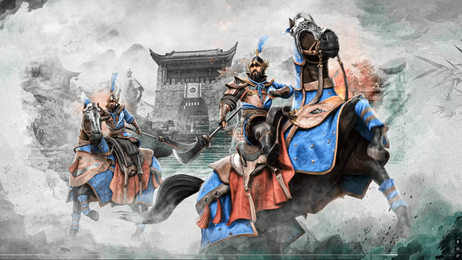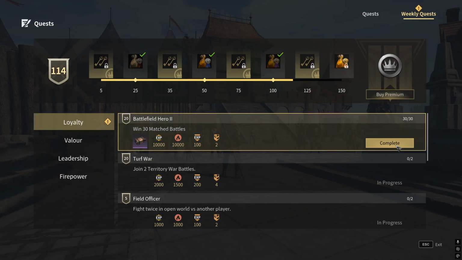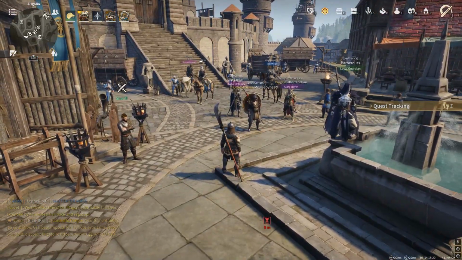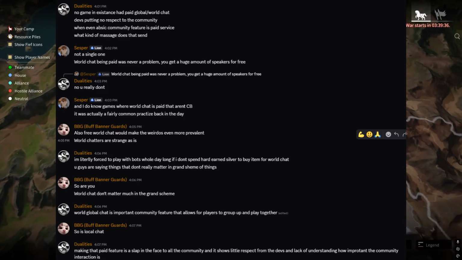It's really hard to explain. But man, I have been queuing the whole day, trying to find some matches, and I'm only getting these bot matches, mostly bots, and it's really annoying. I managed to find a group now in global chat, but let me show you something.